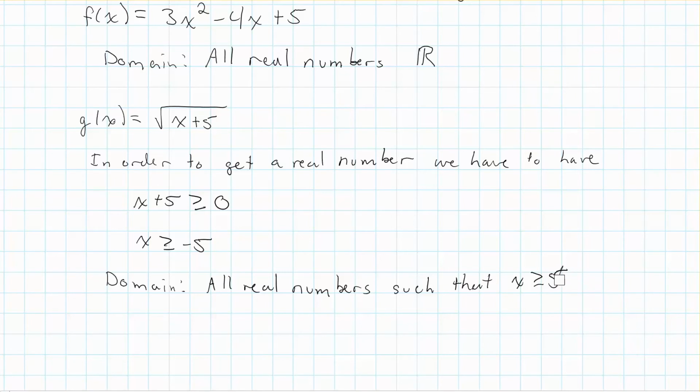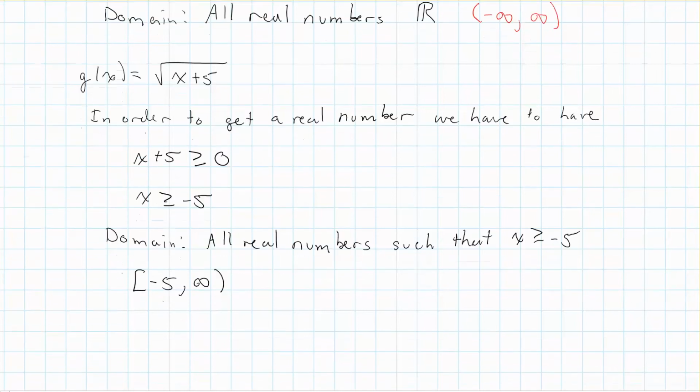Another way to write a domain down is to use interval notation. And if we used interval notation, we'd have square bracket negative 5 to infinity. A lot of people prefer writing the interval notation. As a side note, let me move back up to this previous problem. If you want to do interval notation for all real numbers, it's just going from negative infinity to infinity. That's how you could do interval. So either you can use interval notation like this, or you have to write something like all real numbers such that x is greater than or equal to negative 5.